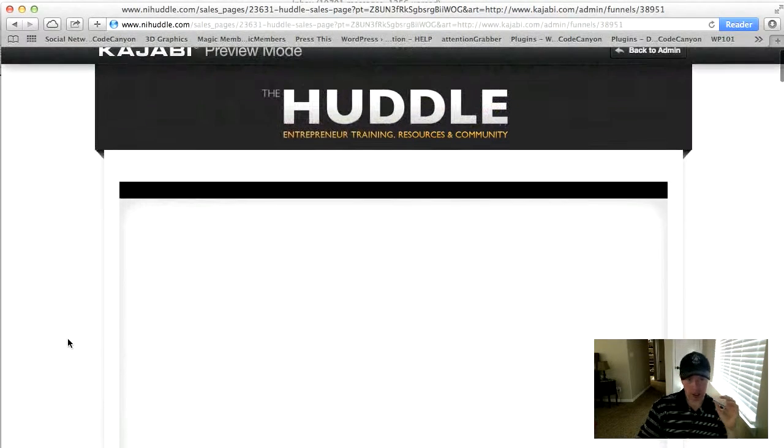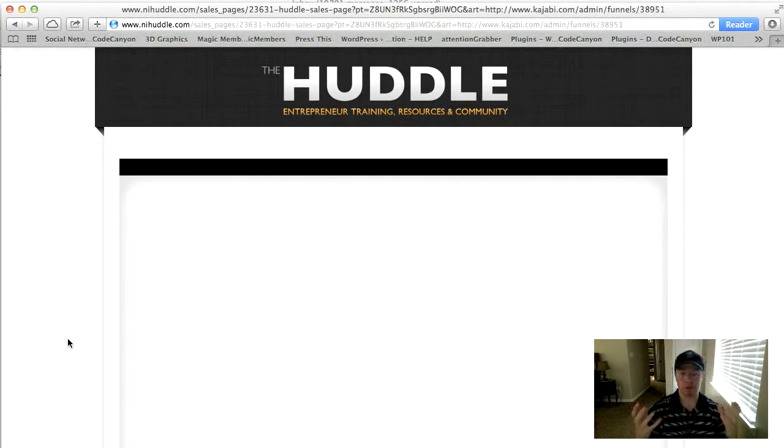But those are the two types of pages that you really need to have in place on your website. And a lot of people's websites are literally an opt-in page, a sales page, and then that selling a product that people can then get instant access to or get shipped to them. It could be a DVD course, it could be a normal product of some description, it could be membership to a website in the instance of this website. Could be all sorts of things.